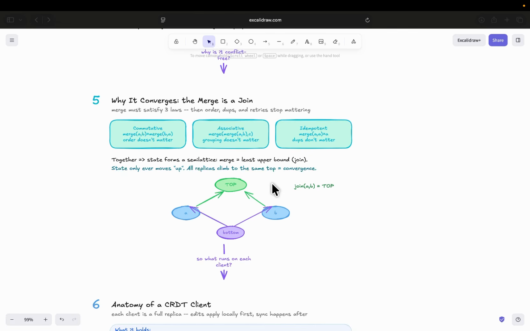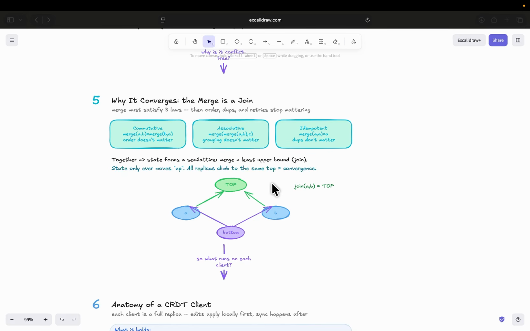Or we merge the second and third client together and then merge the result with the first client. Both results must be the same. The grouping should not matter. And idempotent, that is, merging the same state with itself must produce the same state.